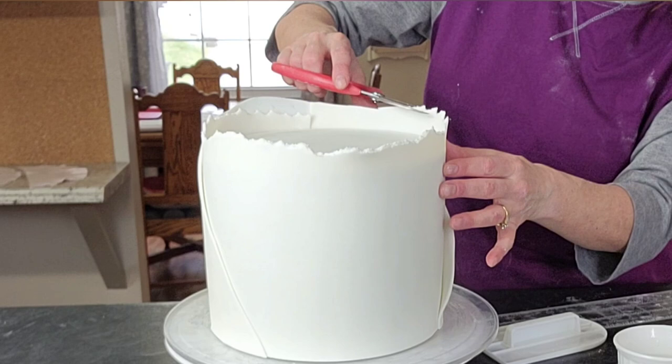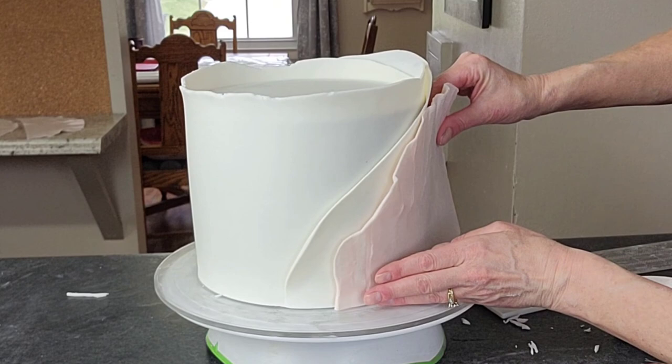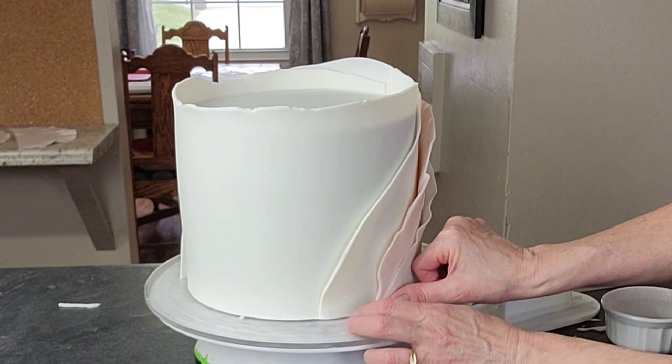And then once I got that piece on, I just kind of bent the edge back just a little bit, to give it a little bit of a curve. And then I'm just attaching the other pieces with water, just like I did that first piece. And just use your fondant smoother just to make sure that it's stuck on there. You don't even have to do that. I just find that kind of helps work out some air bubbles that sometimes get trapped in there.